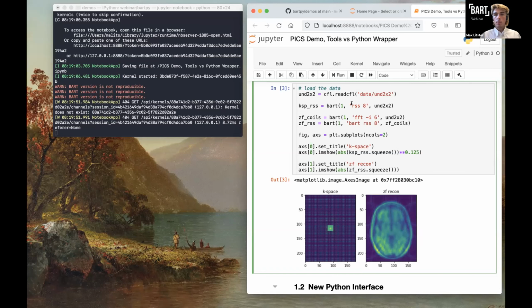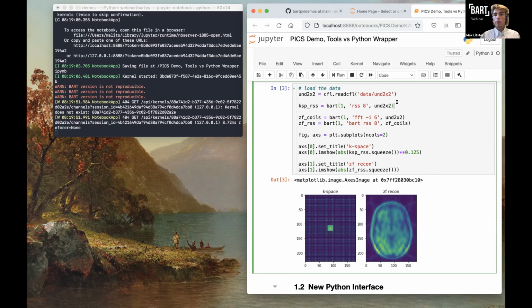For example, to perform a root sum of squares calculation in BART from the command line, I would pass in the bit mask specifying the dimension on which I would like to perform this calculation. Here, that's dimension 3. So I pass that in as an argument to my RSS command, and then I specify the data file that I'd like to work on.